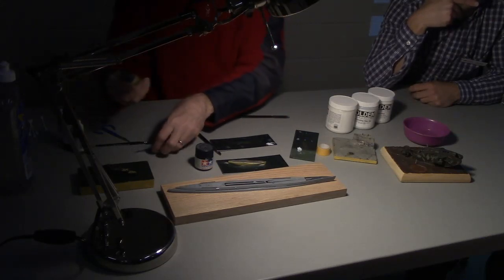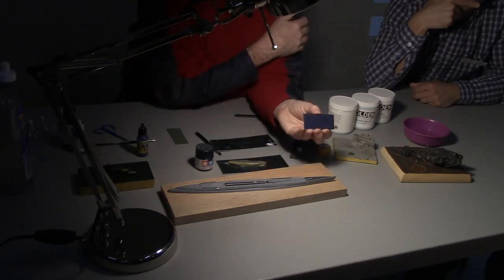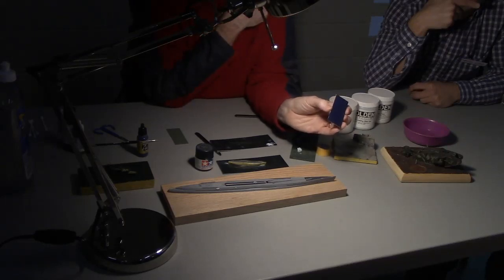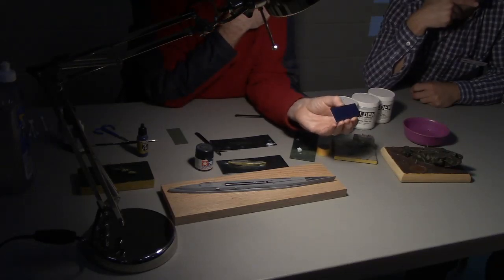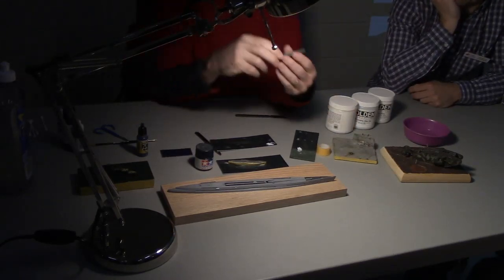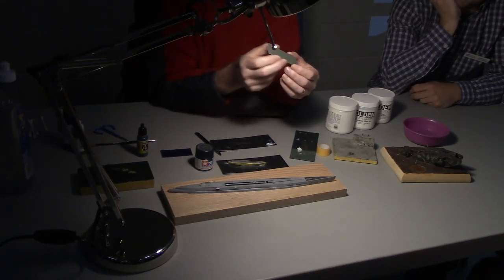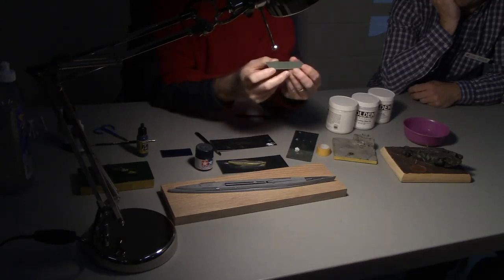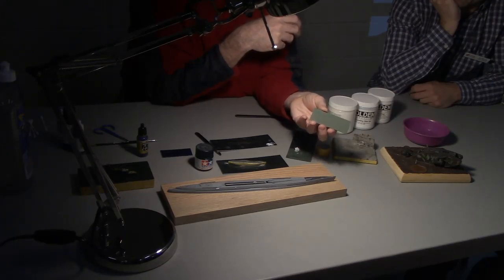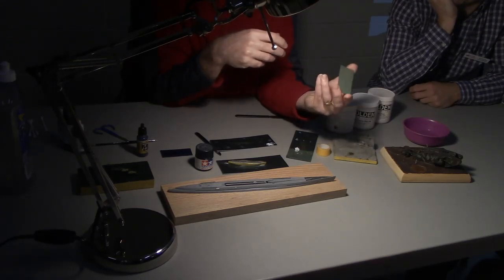So this is the Model Air Dark Sea Blue, and that's the color there. I think maybe if you got in the right area of the Pacific or something, that might look real, but to me it looks not natural. Now you see a lot of British modelers, I think they're used to the English Channel, or at least looking at ports, and invariably, and this is my attempt at copying it, it's this ugly gray green. It's almost like some sort of weird pea soup. But apparently that's probably what it looks like.